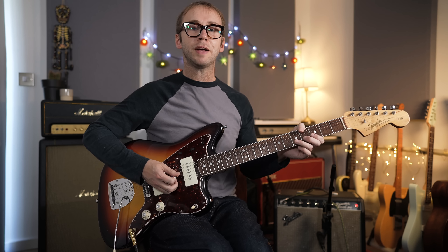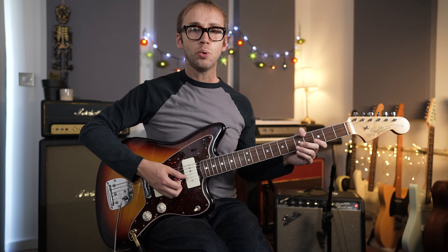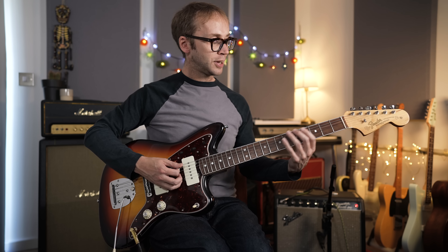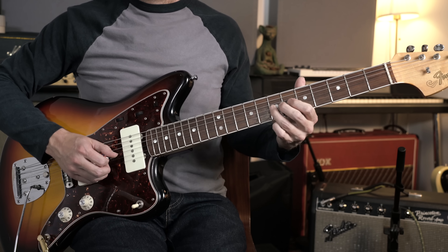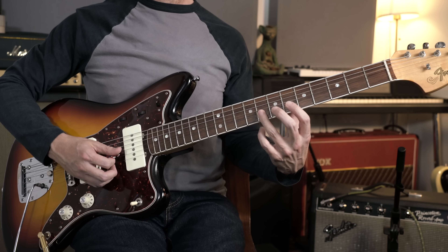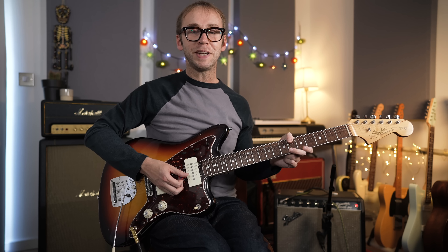Then we've got what I'm calling the main theme. All of this comes from the G minor pentatonic scale — you'll want to know pattern one of that scale and also this little extended box pattern. Pattern one is familiar to most players, and then you've got this little extension you can slide up into — some people describe it as a house shape, with the walls and the roof on top. If you're not familiar with this, check out my beginners guitar soloing course where all of this is covered in detail.